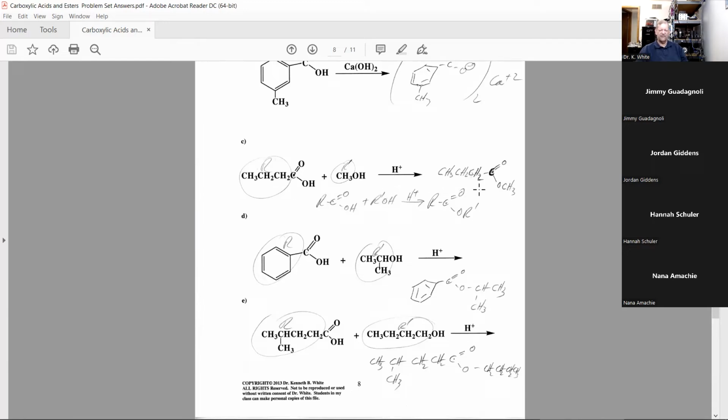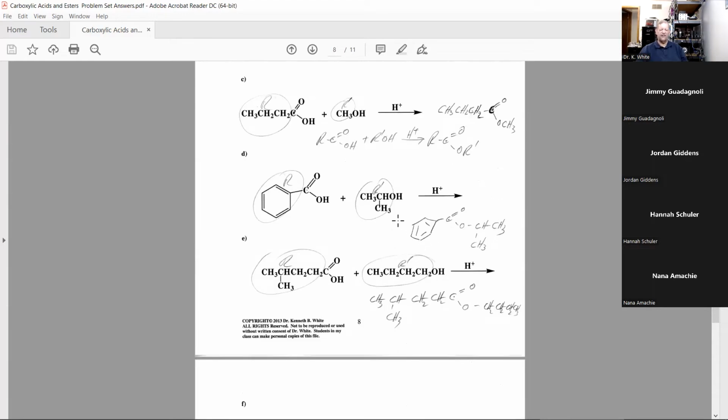Here's R, here it is. On the oxygen, you get R prime. The carbon with the hydroxyl group in R prime is the carbon that will be attached to the oxygen in the ester. The carbon with the hydroxy group in the alcohol will be this carbon in R prime in the ester. And here I have an isopropyl, R is benzene, I get this ester.